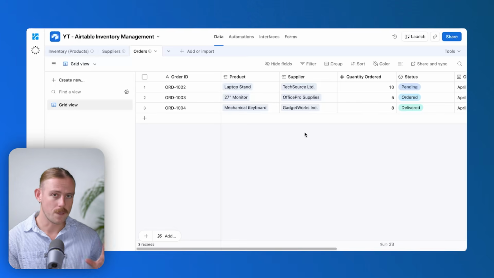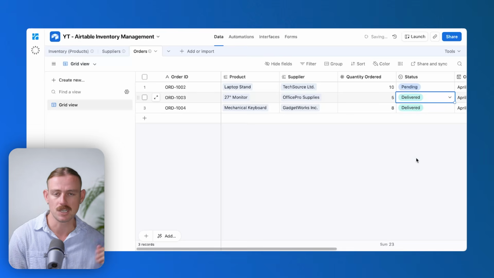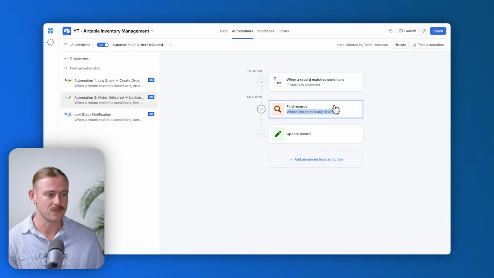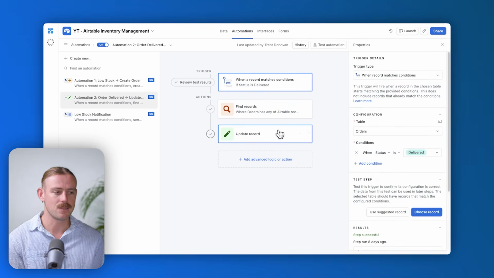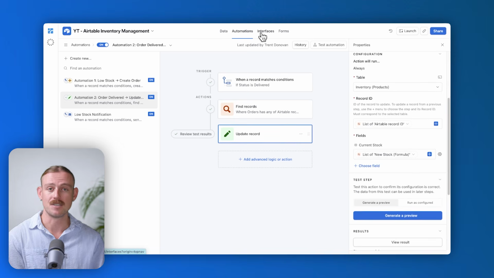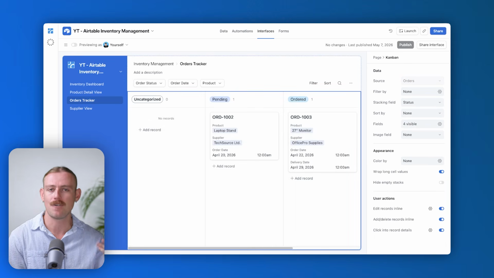to our orders. So when the order gets delivered, instead of someone manually updating multiple spreadsheets, you update the order status to delivered. That itself triggers an automation. It'll trigger the stock level to update and the product status changing to back in stock. So now the system stays accurate without duplicated effort, and it's something that you and your team can rely on. You're not just updating it in 5 places or notifying the team through messages or emails.